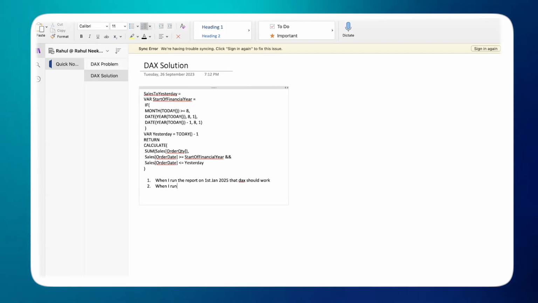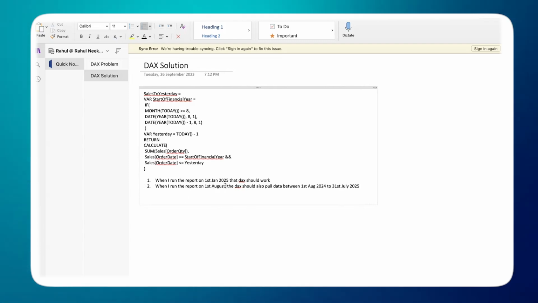When I run the report on 1st August, the DAX should also pull data between 1st August 2024 and 31st July 2025. Is that a valid scenario?